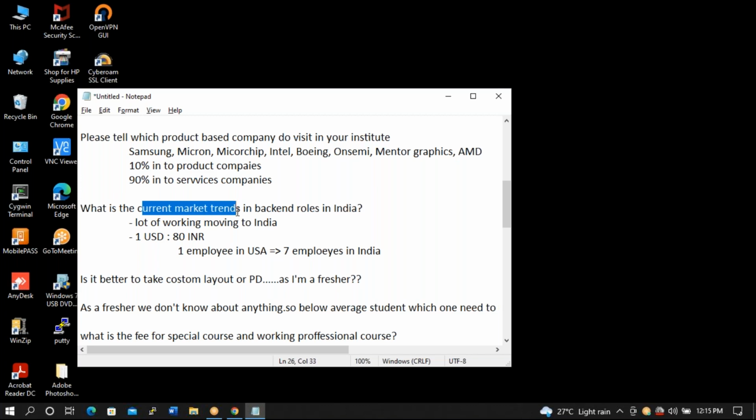If so many people are attending the demo session and are interested in VLSI, it's all because there's a lot of work happening in India, and that's where you see a lot of companies opening up. You take any VLSI company, you will find a division or center in Bangalore. It could be Texas Instruments, Intel, Qualcomm, Micron, Microchip, any company except for one or two. You will find all the companies present in India.